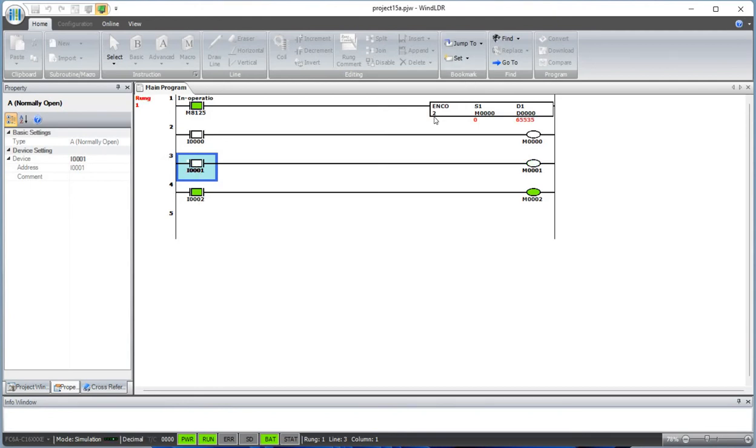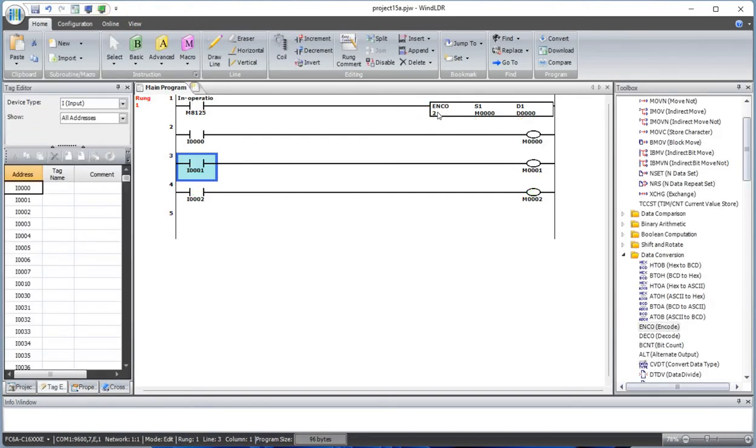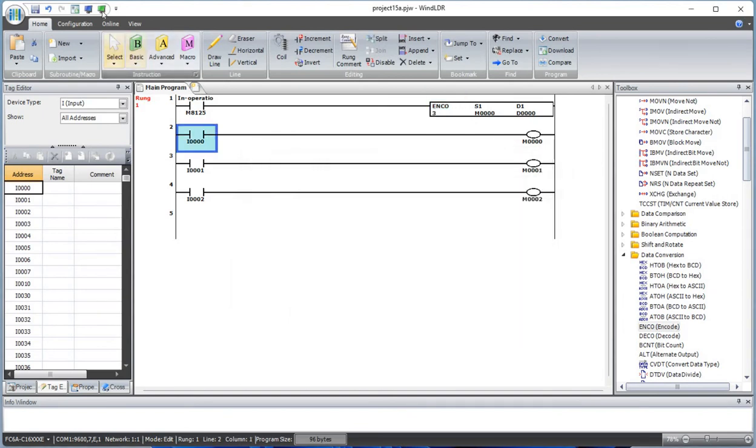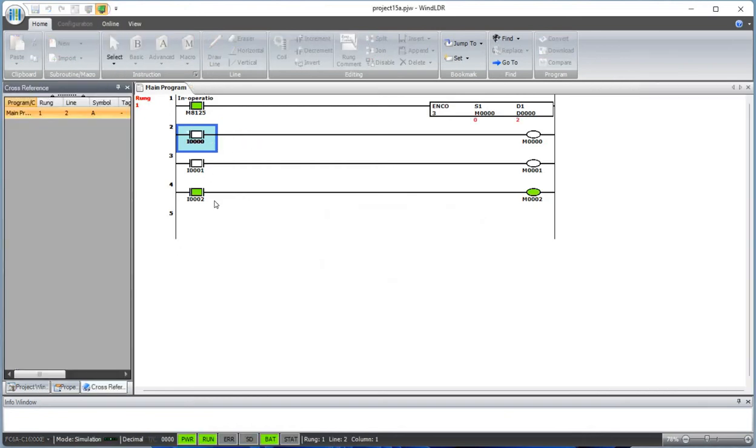We are only using 2 bits, X0 and X1. So let's change this to 3 bits and simulate it one more time. Now we have 3 bits, X0, X1 and X2, so the output would be 0, 1 and 2.